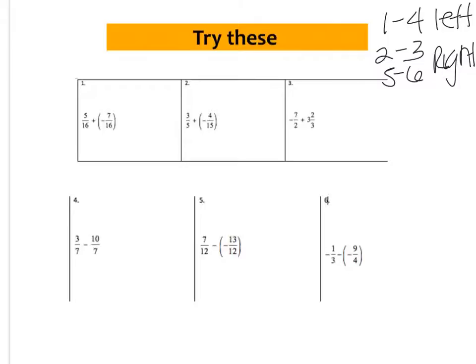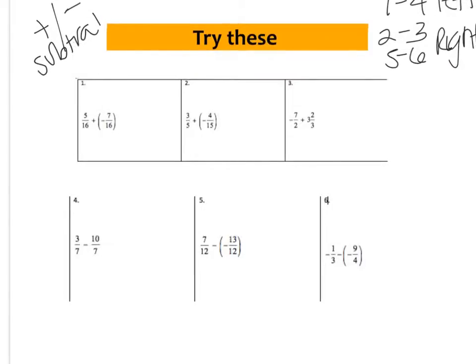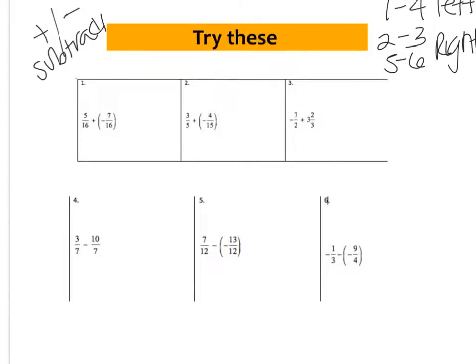Okay? Now, number 1, now we're going back to those rules where we have a positive and a negative number. What was the rule when we have a positive and a negative number? What we actually do is subtract and then you keep the sign of the one with the greater absolute value. So whichever one has the greater absolute value, that's the one we're keeping a sign of. So let's look at this one, right? These have two different signs, so I'm going to subtract. I keep the denominator the same, because in this case the denominator is the same.